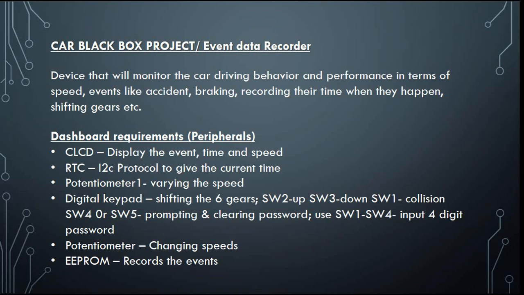So the dashboard requirements for this project were a character liquid crystal display, a real-time clock, a potentiometer for varying the speed, and a digital keypad. Since we were shifting the gears, we had to use a digital keypad. SW2 was up, SW3 was down, SW1 was for collision, SW4 or 5 was for prompting and clearing the password, and SW1 and SW4 were used to input the digital password. We also used a double EEPROM to record the events. It acted as our memory.